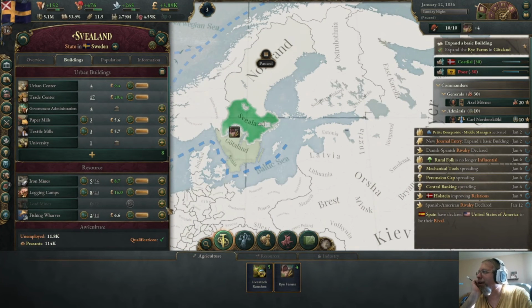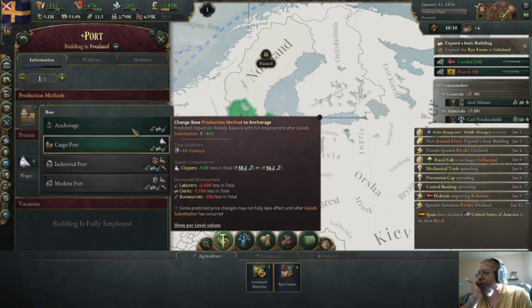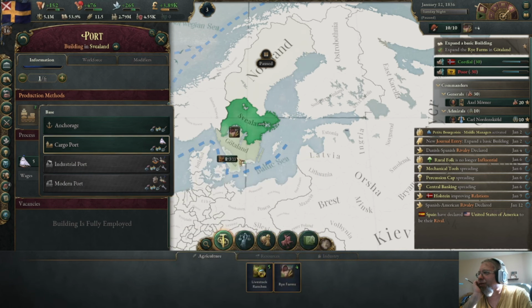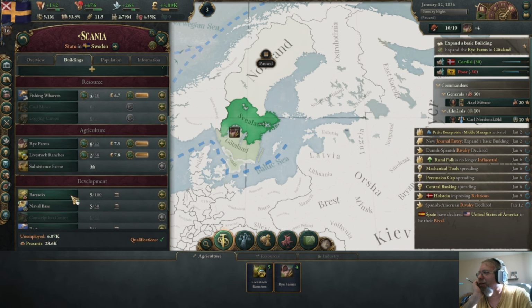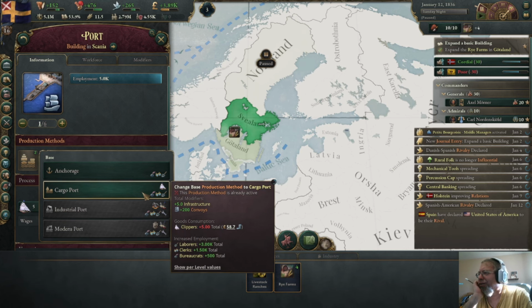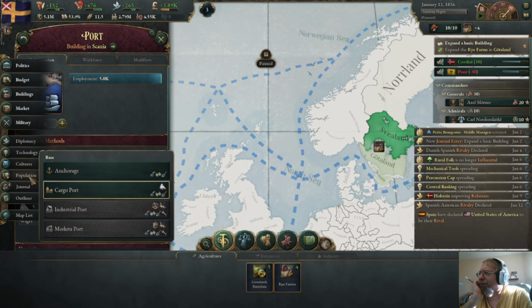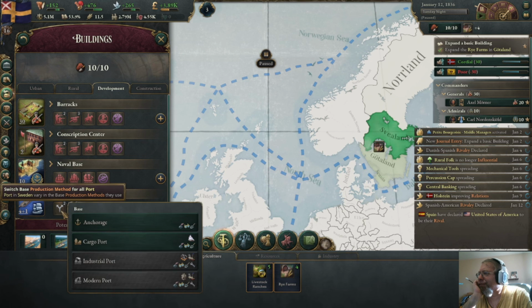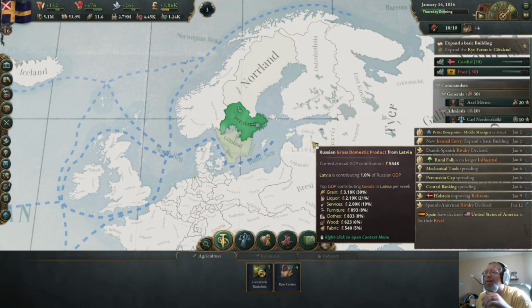Okay, so if we go to... Hold on. Spelling. Your port is set to cargo, which adds 200, okay. But it consumes clippers. Gotland's port is also set to cargo, and Sarnia's port is also set to cargo. So what port, if I go to all buildings, it says we're just gonna set that to cargo. It says at least one of them is not cargo. I don't know which one, and I'm not gonna take the time to find out.